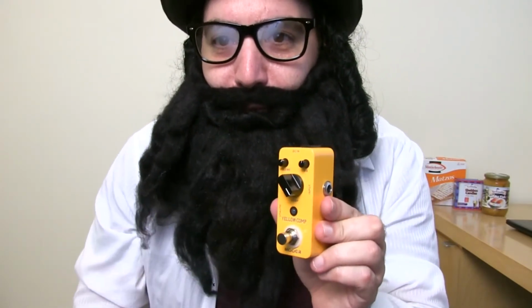I hope you can see. If not, get some glasses. Next, I'm going to show you examples of the Mooer with the compressor all the way off, then 12 o'clock, and then all the way up.